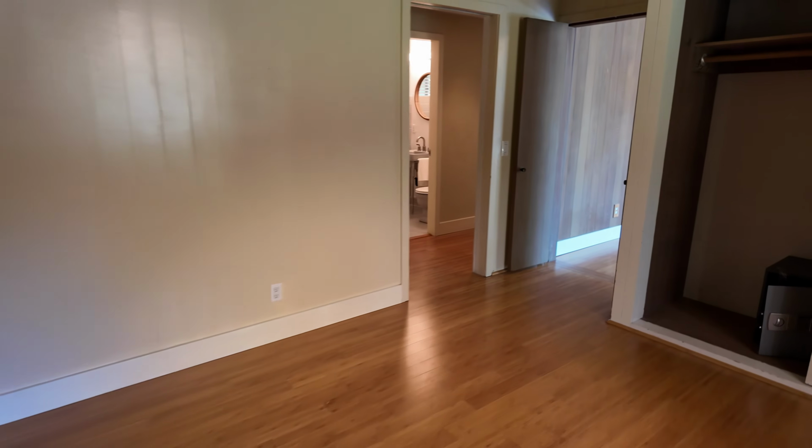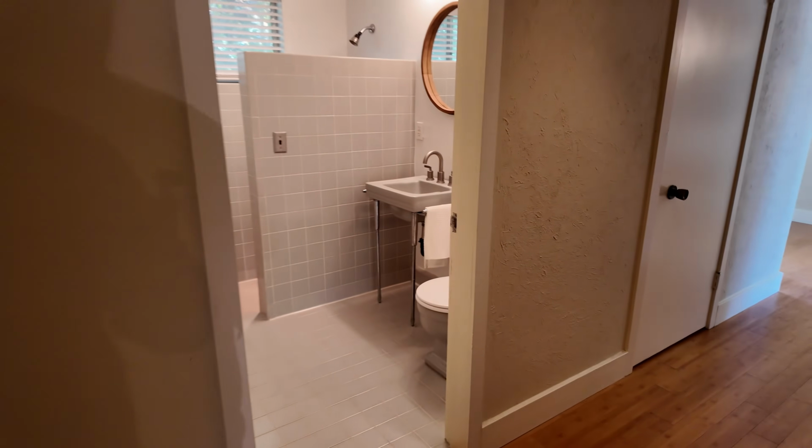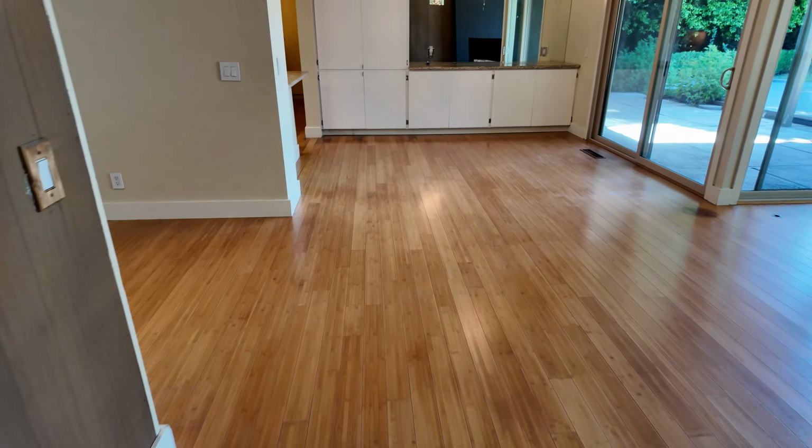It's a good room, but it's interesting because we entered through here from the hallway, but also the living room we were just in is right here. So I'm not sure, you could go around here. Let me go back around, I'll show you. See this? And there we go, right there. I'm trying to show you guys this. This is called a pocket door, all right? You can just slide that thing shut and have some privacy.